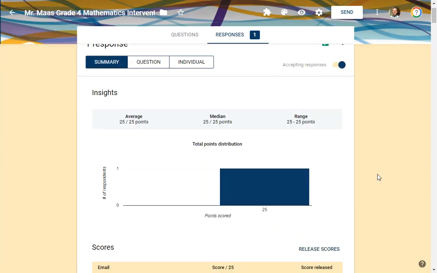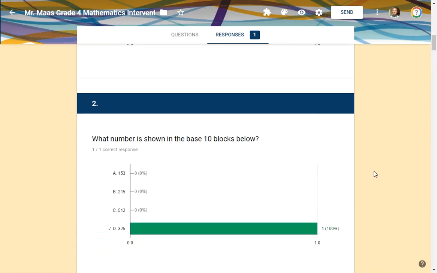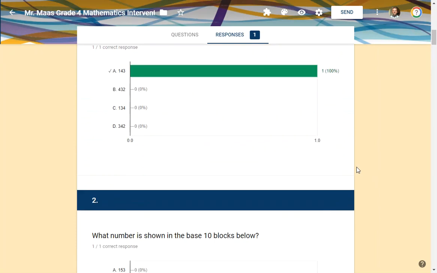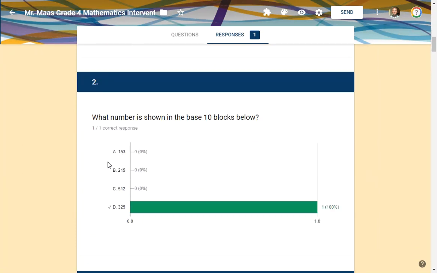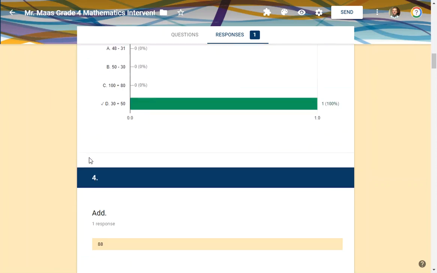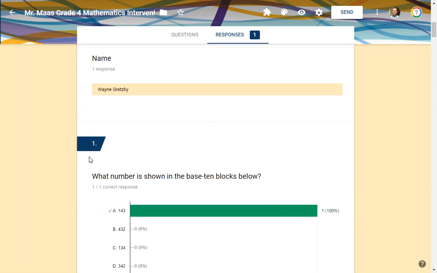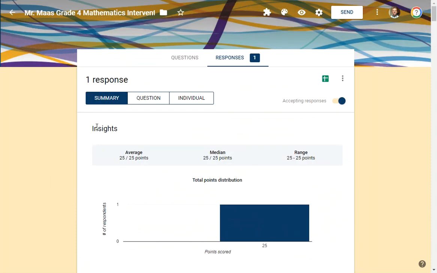One is a summary. This can give you a quick snapshot of your entire class on a question-by-question basis, to know how many of your students gave each particular answer. This can be a great tool to know what to do reteaching with in your class that year or focus on, and what your students' areas of strength as a class are.